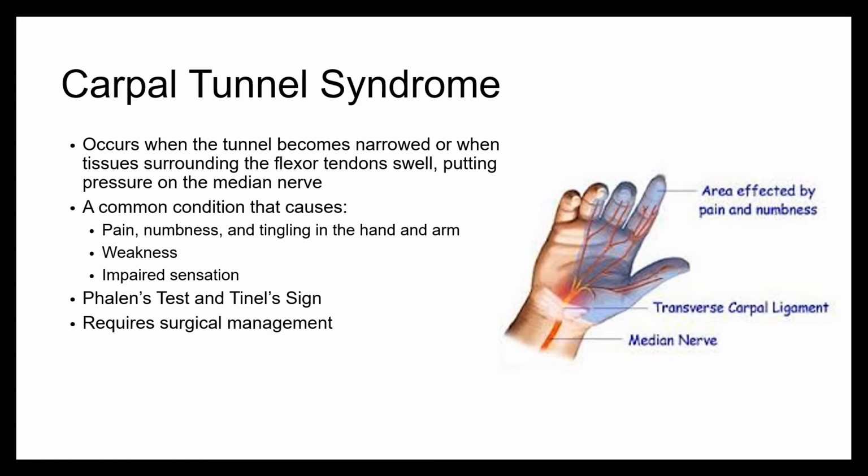So with the endoscopic approach, they're going to obviously use an endoscope to place inside the hand. They're going to cut the ligament through that endoscopic procedure, and they're going to have a pretty quick recovery following that. With the open surgery, they're actually going to make an incision into the patient's palm, just over the carpal tunnel area, and then use that to cut through that ligament and free that nerve.